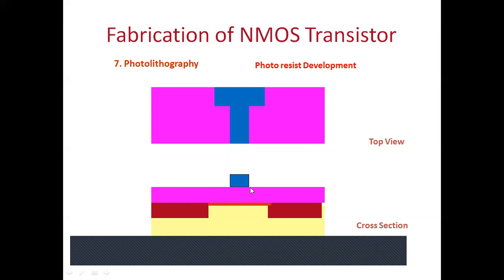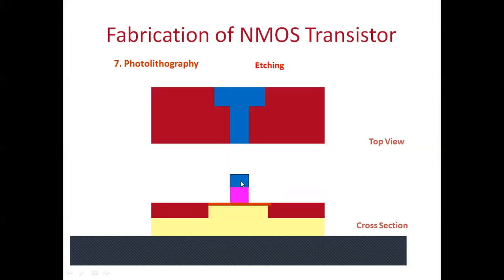This much part of polysilicon dissolves in the solution, and nothing will happen to the polysilicon just below this photoresist. Can you see here? So from the top, this is photoresist. Below that, there is a polysilicon. You can consider that as a metal. Then in next step, that photoresist is removed. So when you remove this, you will get this type of gate. So this is called as gate of the MOSFET. In cross section, you can see only this much part. But backside there is a.